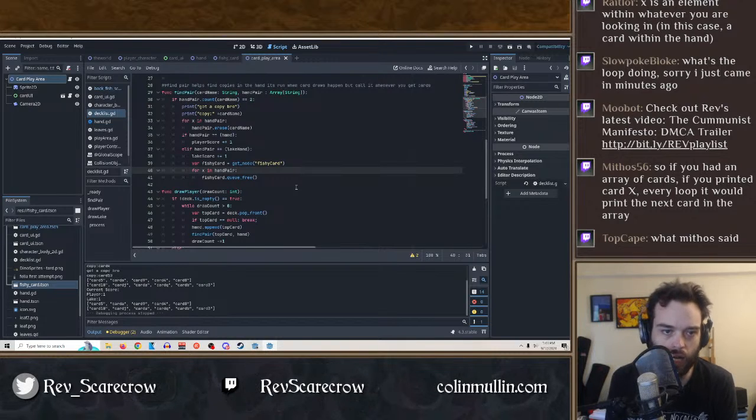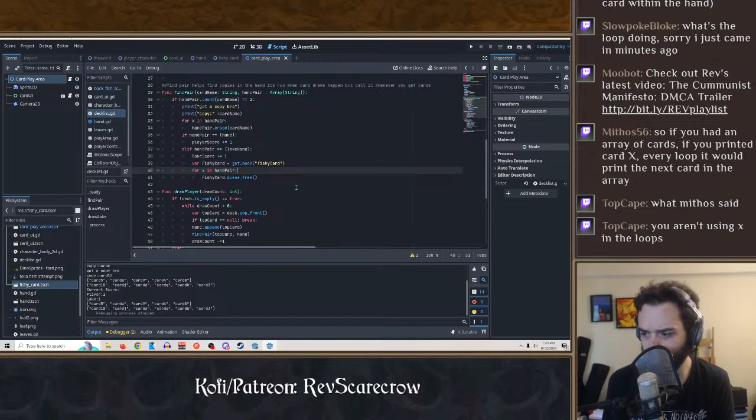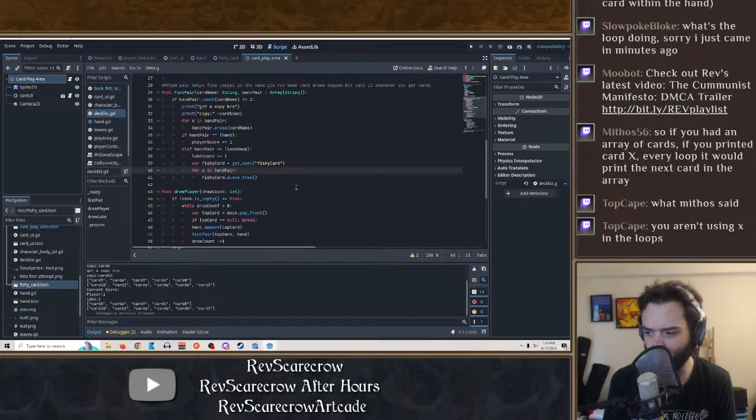For every X in hand pair, but I haven't said that X is a card in... Wait, what is it erasing then? You aren't using X in the loops.